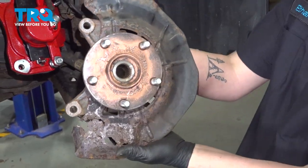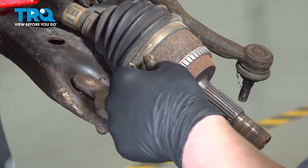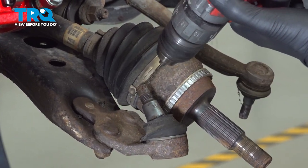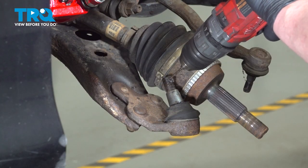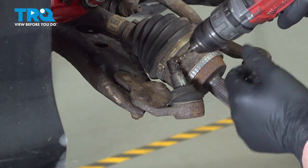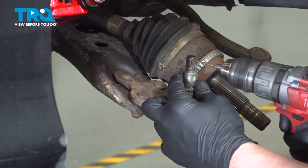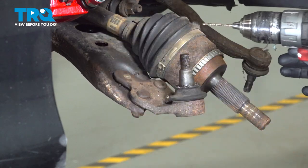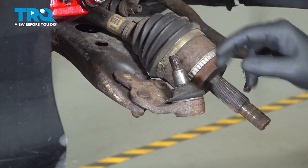Pull up on the knuckle assembly and remove it from the car. Since I was unable to remove my cotter pin and had to slide the nut up over it, I'm going to drill out the old cotter pin material. If you have to drill out your cotter pin, be sure that while you're drilling, when you go through, you don't hit the boot or drill a hole into it.